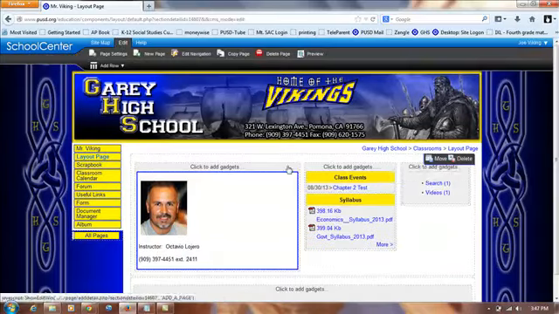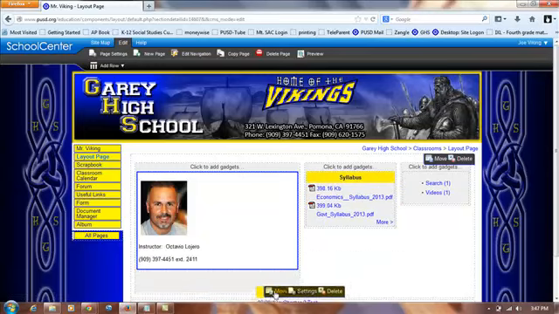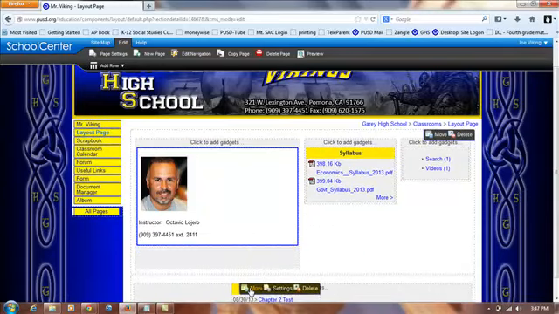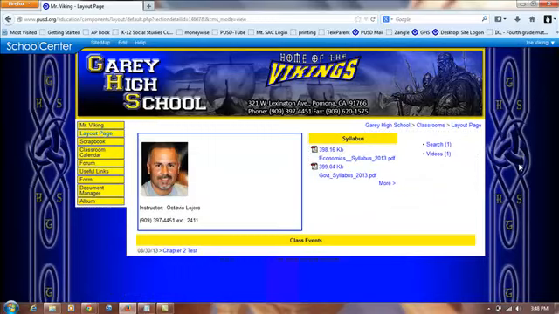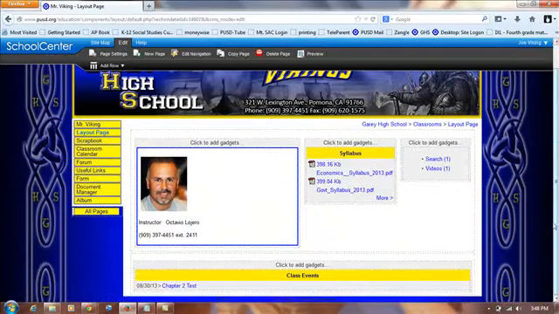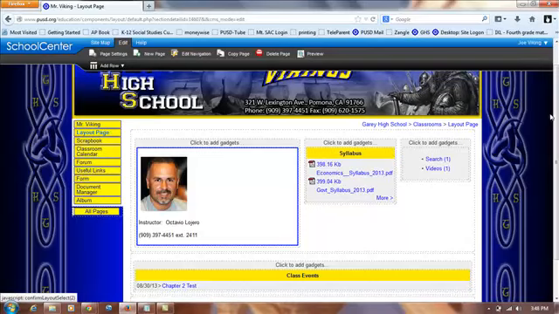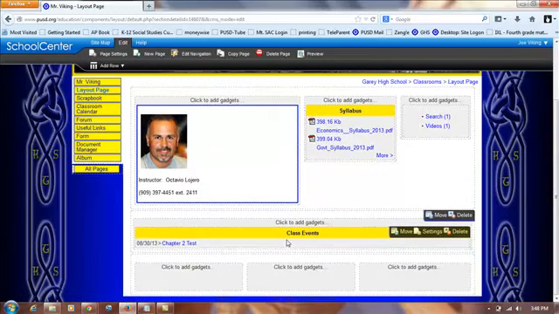I can keep on moving things around. If I want to, I can just go ahead and move this down here into this gadget box. There it goes. And now it appears this way. This is a nice thing about layout pages. You can move things back and forth and keep on adding row after row after row, and you can have them in columns. And this one I just added 3 columns again, and you can keep on moving stuff in and out. And it's an easy way to change the look of your page without really doing much to it. And that's pretty much on adding information on a gadget page.